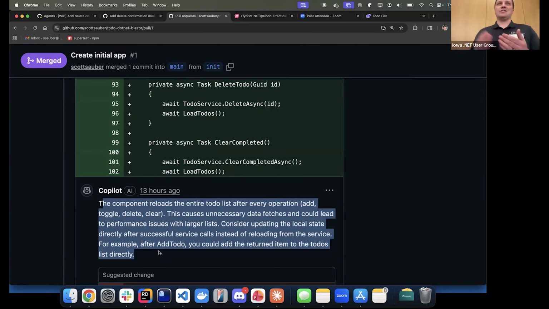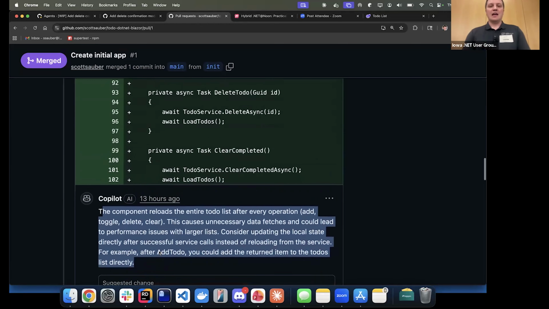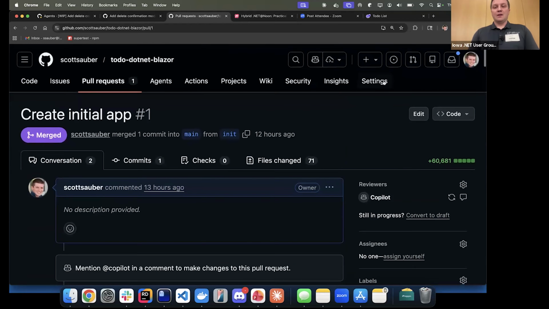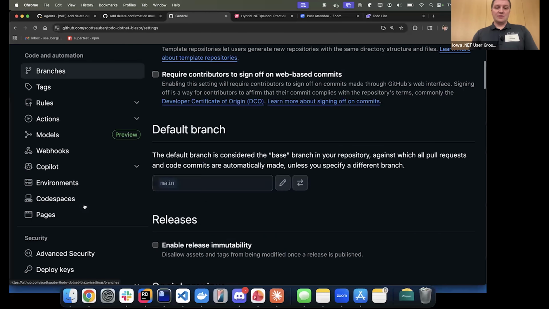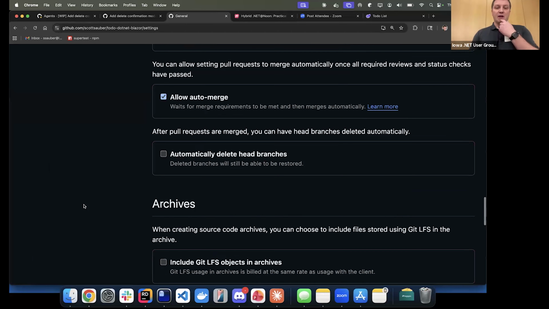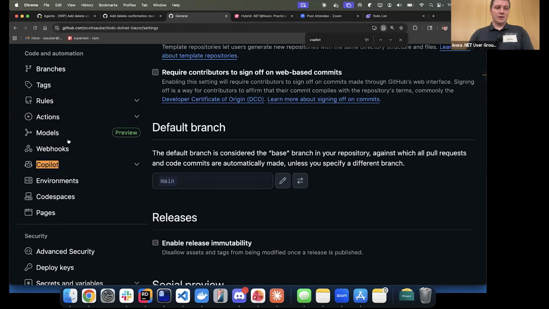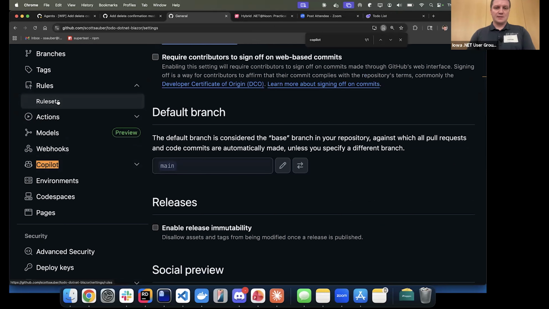So it's not just giving you, like, "Hey, you named this variable A, it should be more descriptive." It's actually giving you some real insight. And you can decide whether you want to commit the suggestion or things like that. Another thing I want to show is you can also globally require this. So you can say, on a repo level, Copilot, yep, I need to be in the right spot.